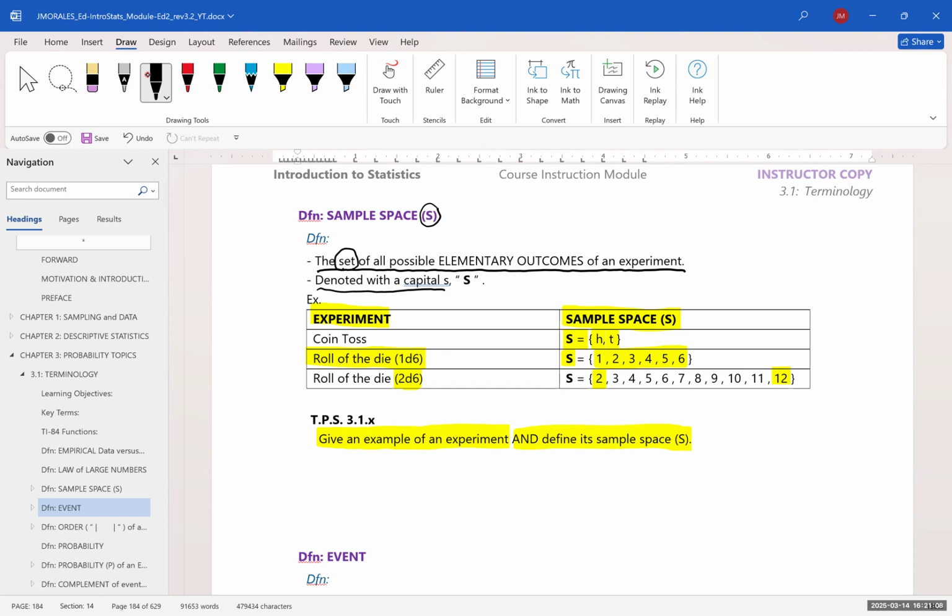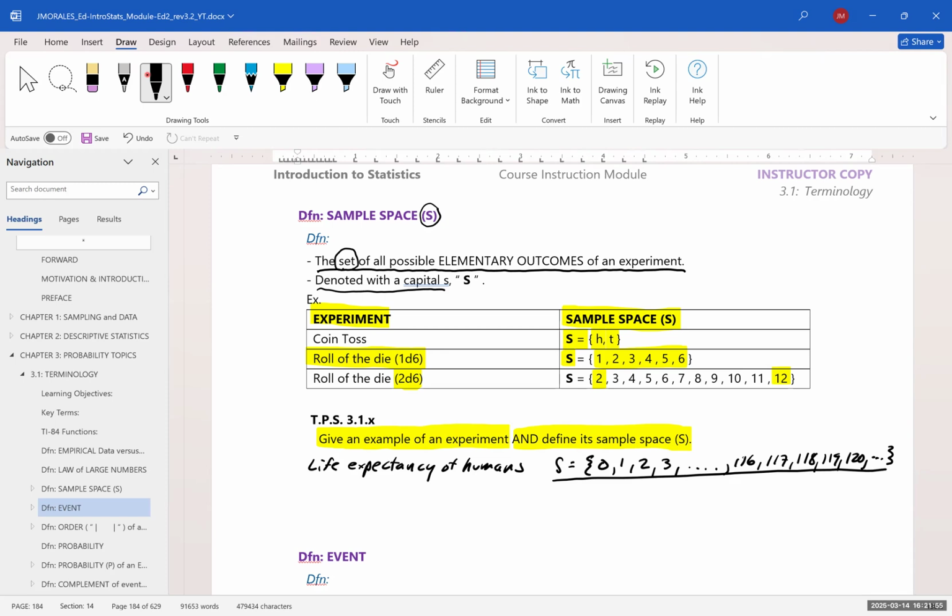Okay, so one example, I suppose you could think of it as an experiment: the life expectancy of humans. What would be all possible outcomes? Well, we can have 0 years old to 1, 2, 3, and so on, up to maybe the oldest. I'm not really sure what the oldest is, but it would be something like that. So this would be what the sample space would look like for life expectancy of humans.